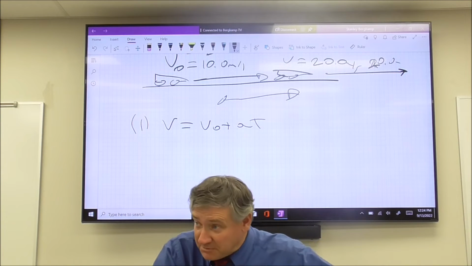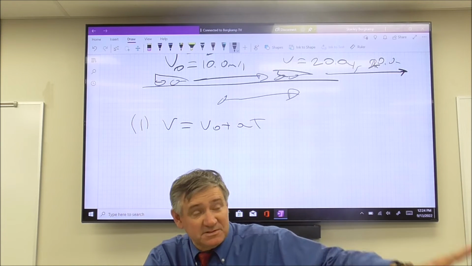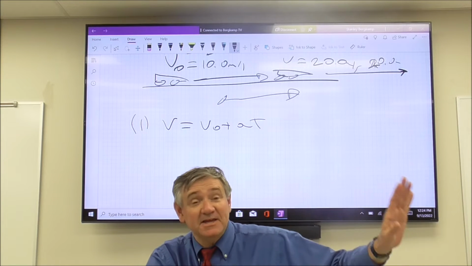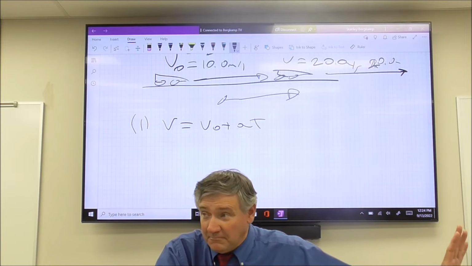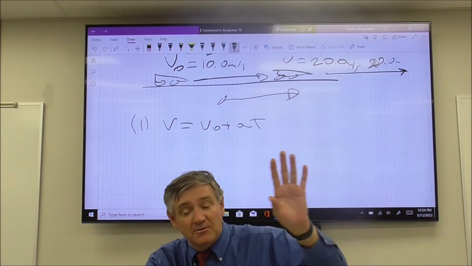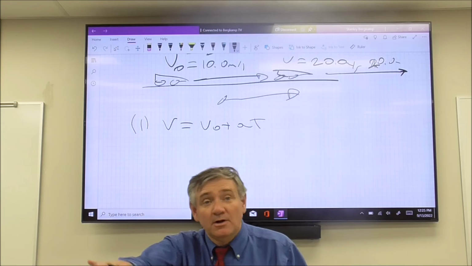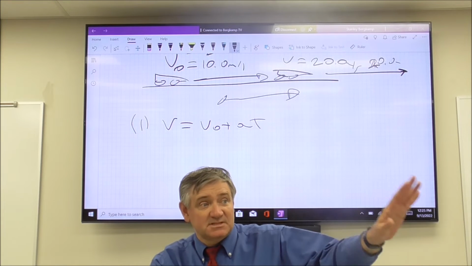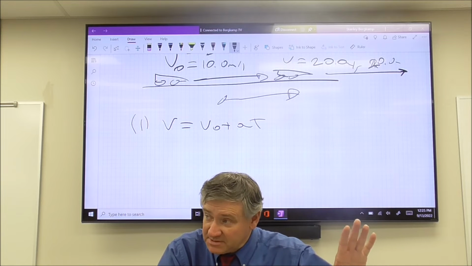So I'm old school, but it works. And if there was a better method, if I thought, hey, here's a better way to do this, I'd embrace that. But I haven't found anything better, because it works. So I'm going to start with this equation. This is the beginning of this journey.